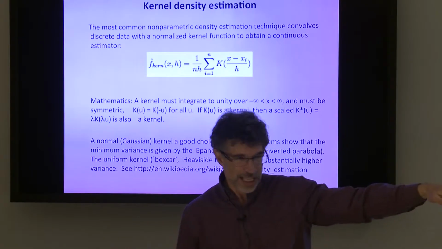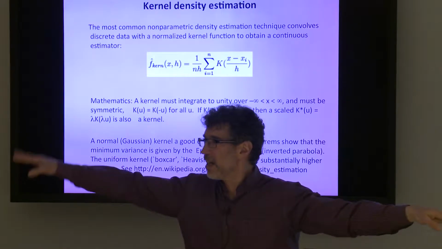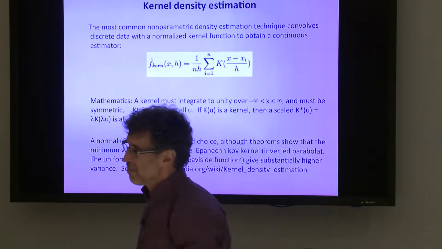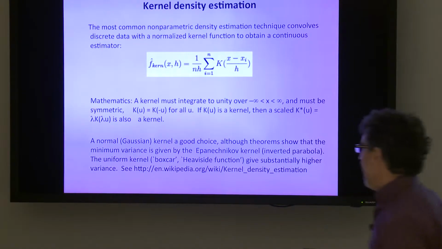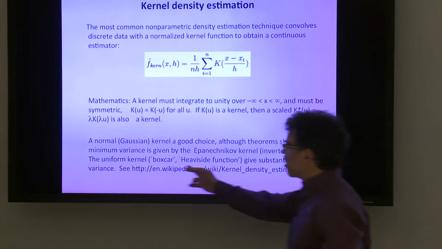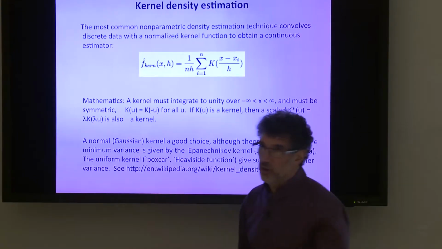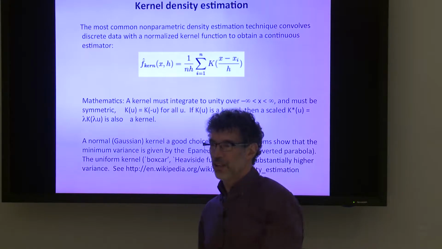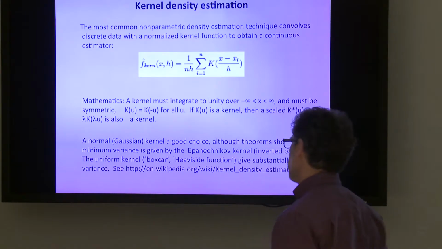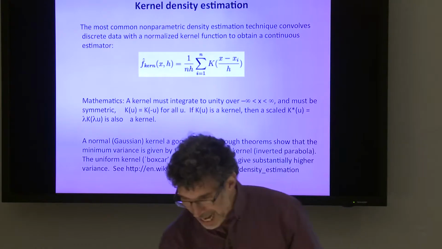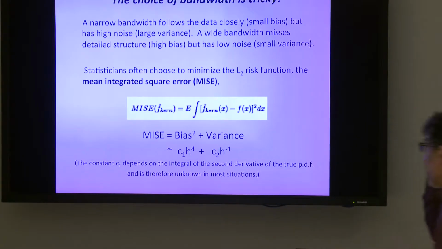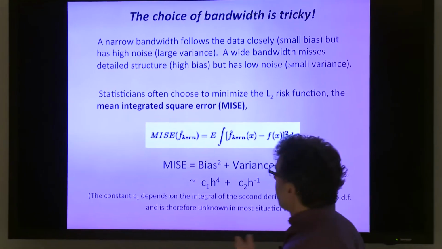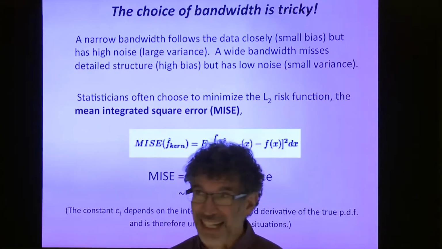Whereas a Gaussian is from minus infinity to infinity, it's never 0. It's low, and then it goes up and down. But they're very similar, and it almost doesn't matter. The main thing that the astronomer has to know is: don't use the uniform kernel. 0, 1, 0. We call it the boxcar. It's also known as the Heaviside function. That one actually is not a good smoother. Choosing the function is easy, just use a Gaussian, but choosing the width of the Gaussian is tricky.